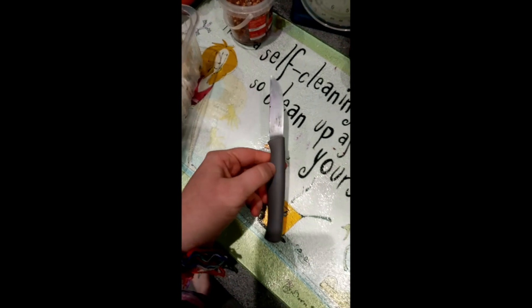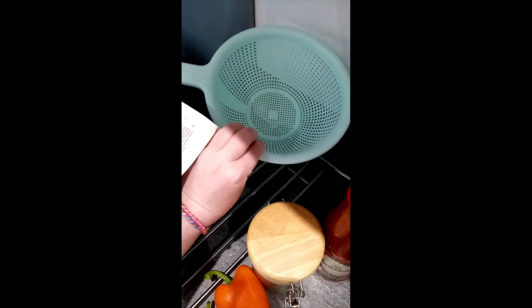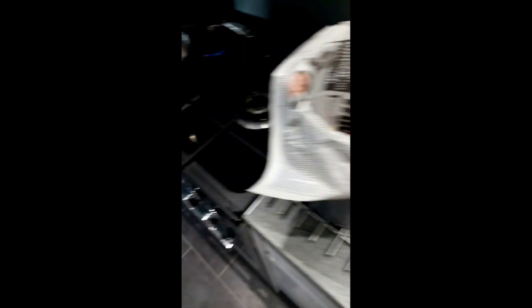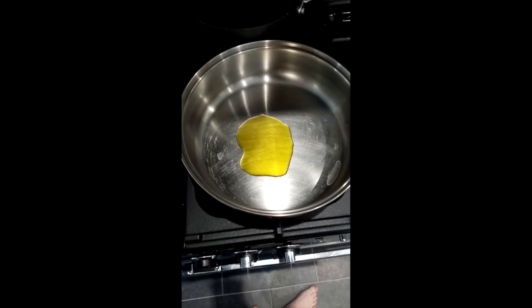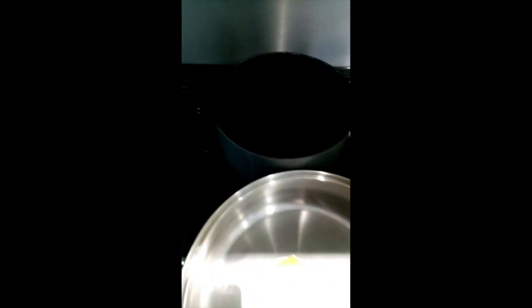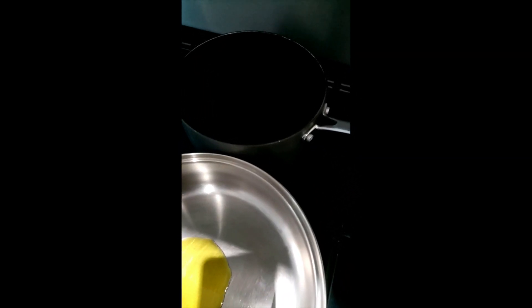My knife for cutting up my ingredients, a colander or sieve for when you're draining your pasta, a food waste bin, and here I've got my pan ready with oil in it — which is where I'm going to put all of my vegetables and the sauce. I've already got my other pan here with water simmering away, just waiting for me to add the pasta.